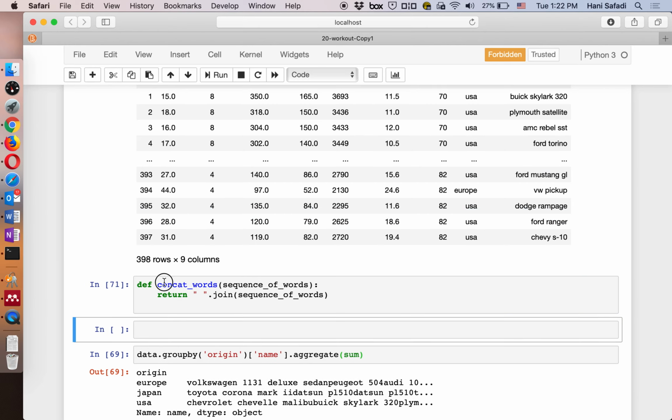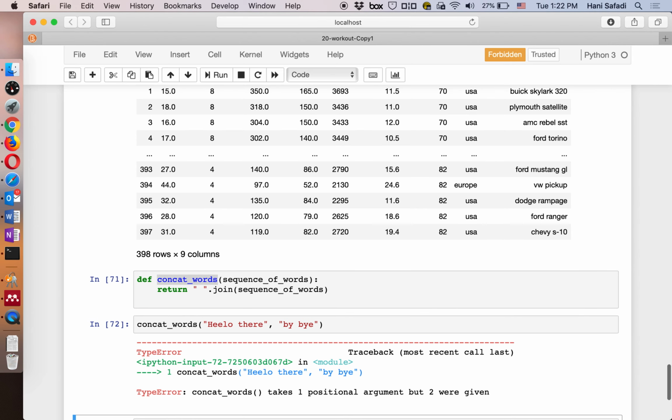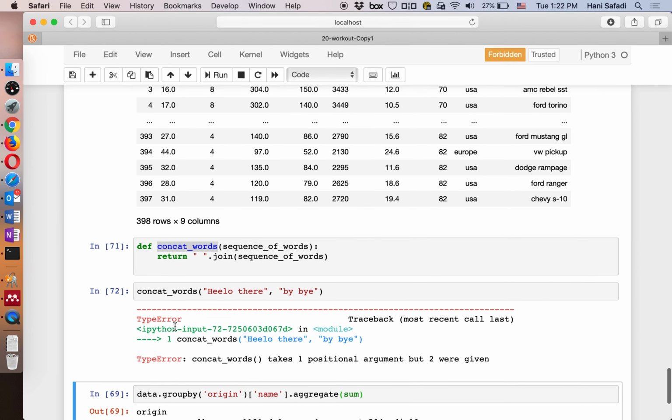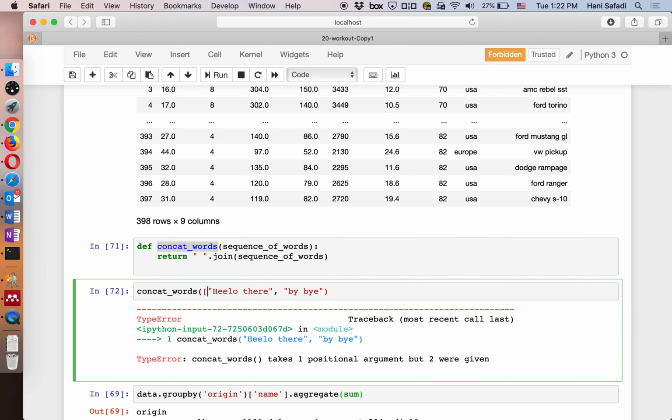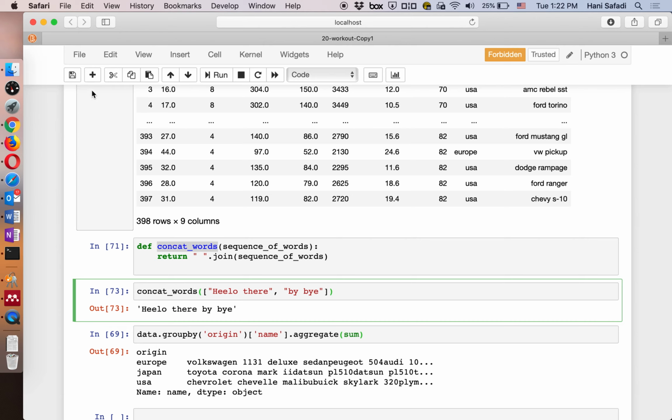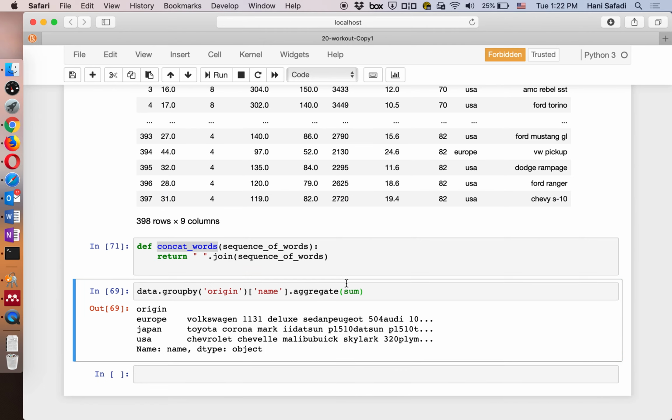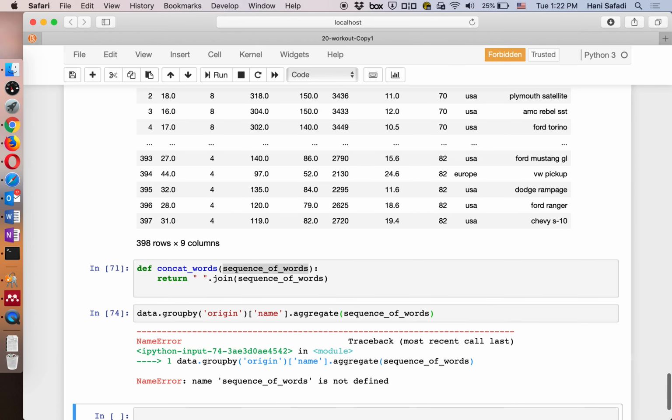So concat words, for instance, let's do this: concat words, hello there, bye-bye. Of course, this has to be a sequence, so let's make it a list. We'll add a space in between. All right, so what I'm going to do here is just pass concat words to the aggregate function.